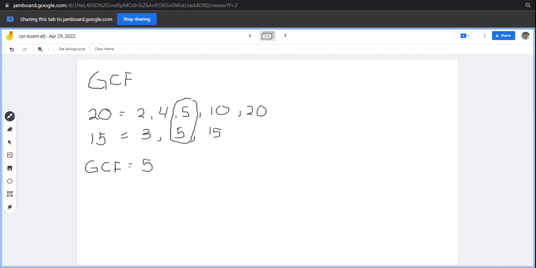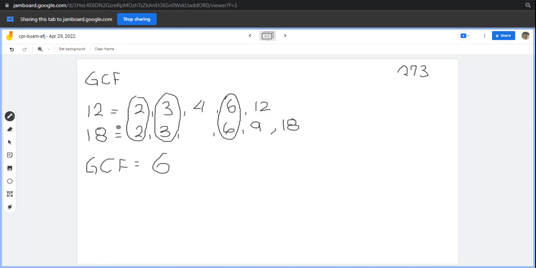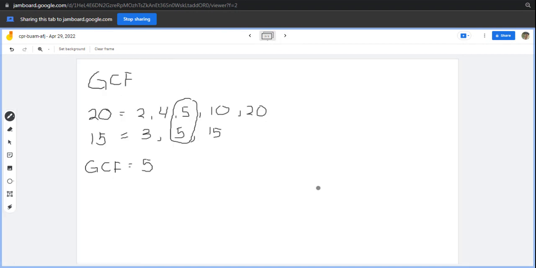Teacher, yung 5, isa lang siya. Nag-iisa lang siya. Maswerte nga siya eh. Eh di siya na kagad yung greatest common factor. Diba? Di gaya kanina, ilan yung magkakatulad dito sa ating 12 and 18, tatlo, diba? So kawawa yung 2 at 3, hindi sila napili. Dito mag-isa lang siya, so napili siya as the greatest common factor.